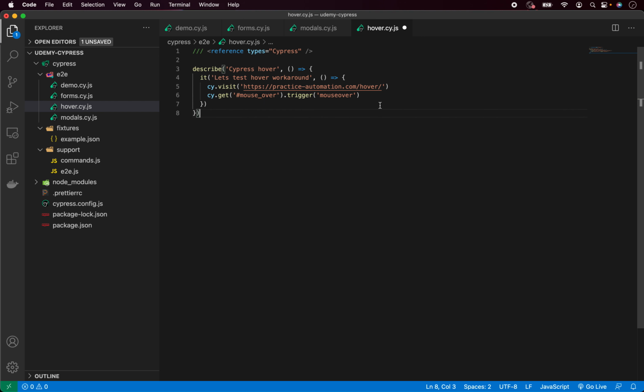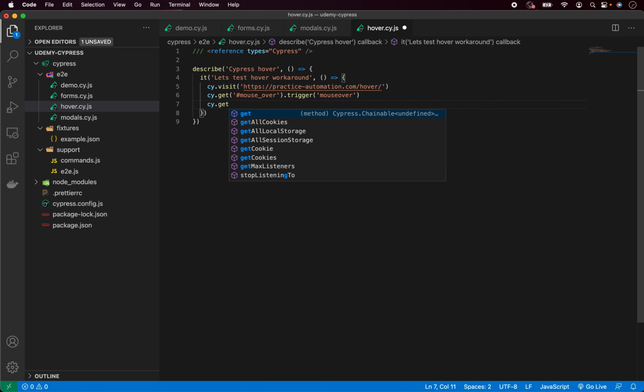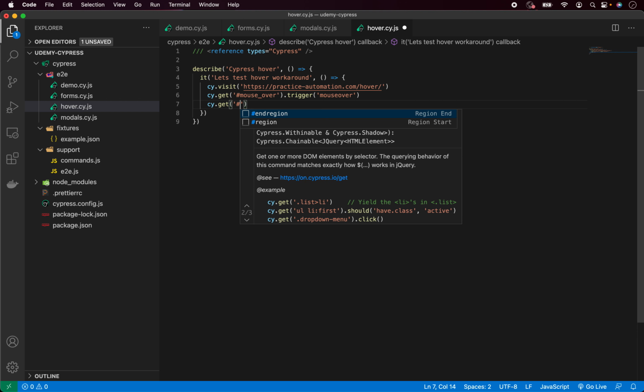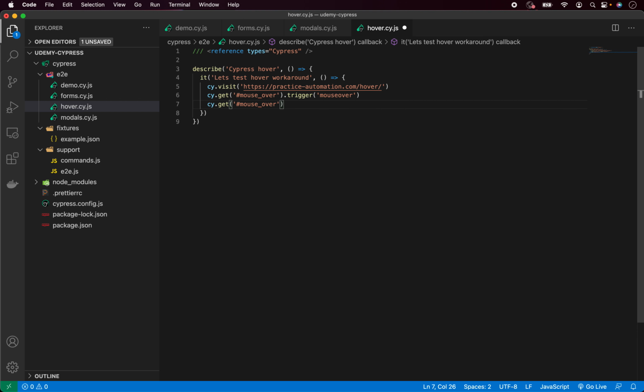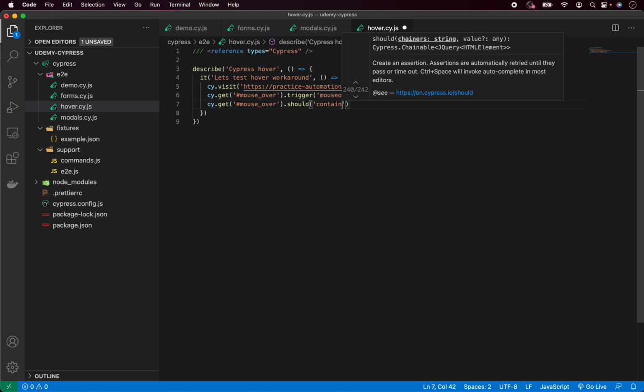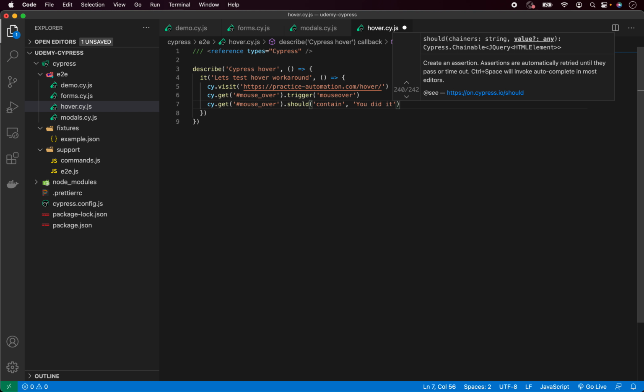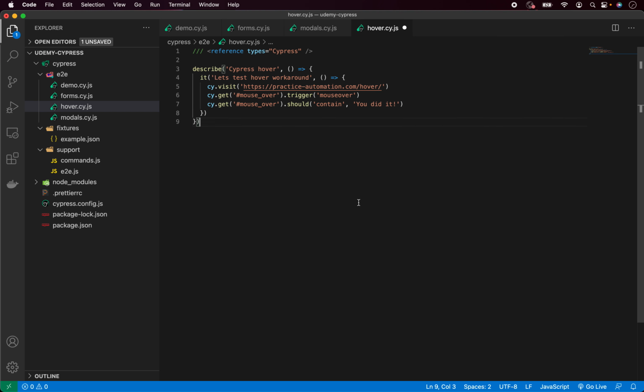And now we can actually write the assertion, because when we get that mouseover, we can actually verify that we get the text of "you did it." So let's change the assertion to should contain, and the text value was "you did it," just like this.